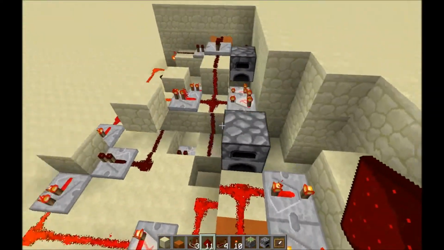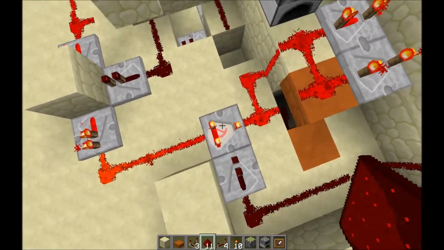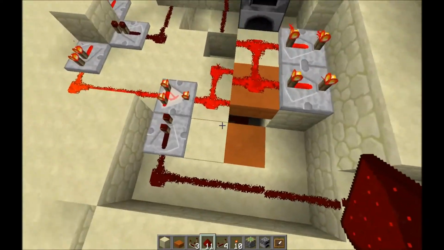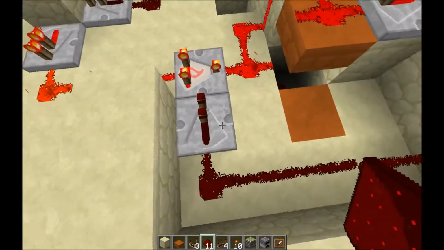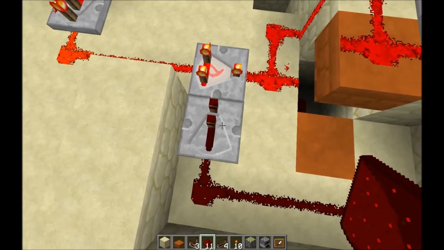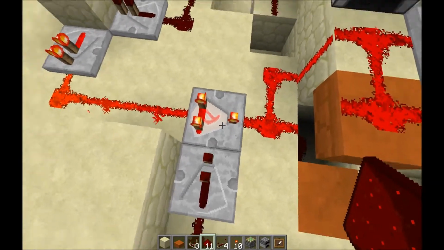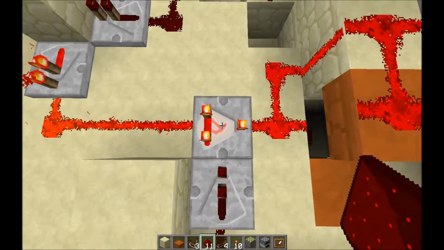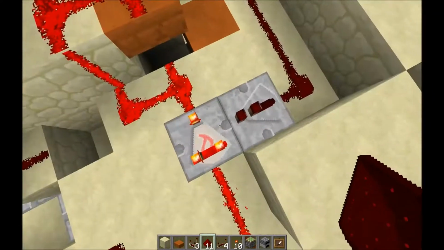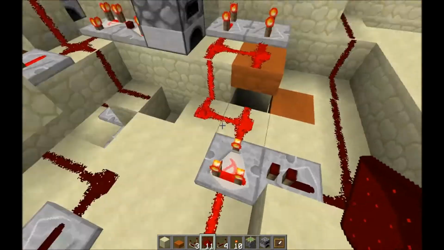Now this piece here, we have again a comparator in subtract mode, and this goes to our button inside here. And what happens is the signal comes out and it goes into the side, and because it's going into a redstone repeater here into the side of that, it subtracts the total signal going into the comparator. It subtracts the number here from that, so it's subtracting 15, and since the maximum strength is 15, it shuts it off regardless of what the strength is going in here.